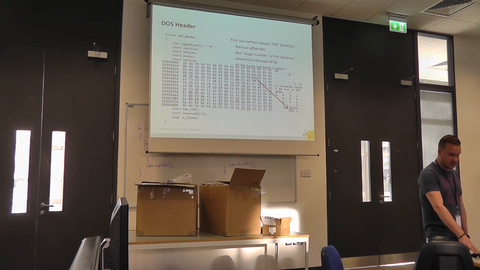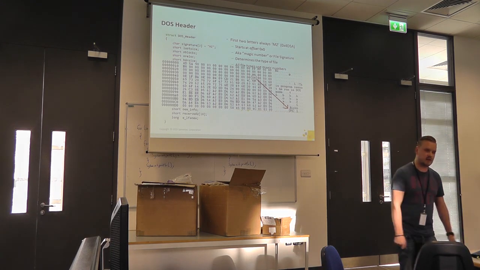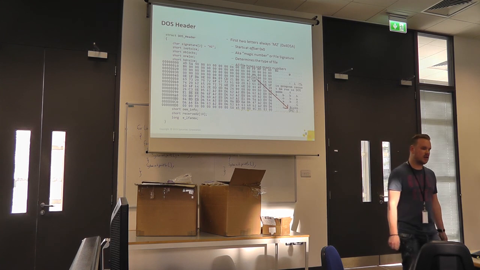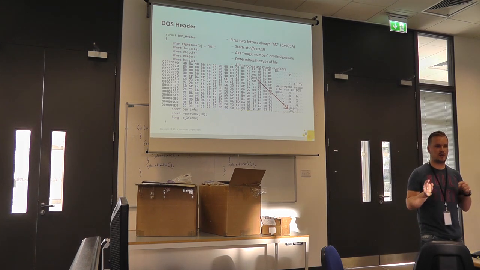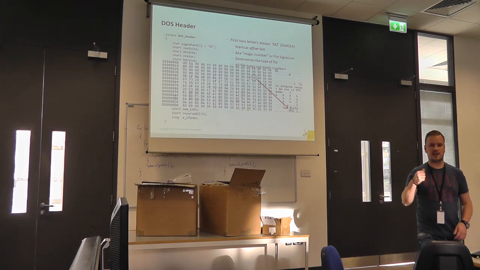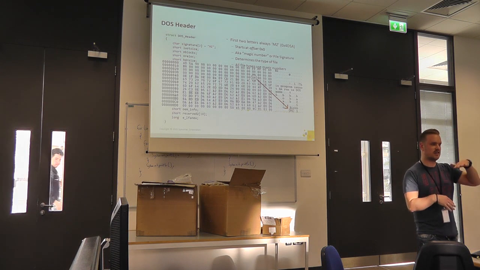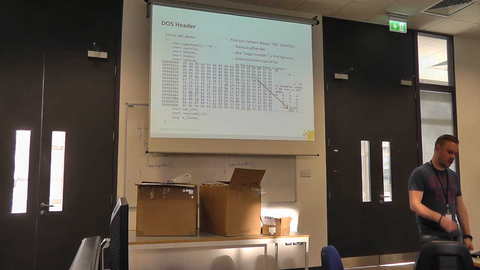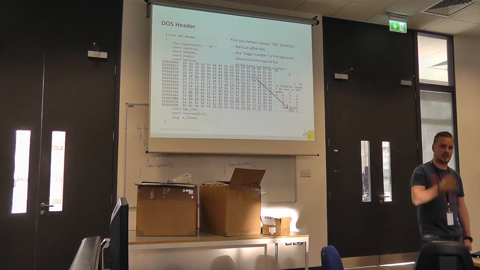As part of the DOS header, there are certain offsets which refer to the next sections. This is true for any of the headers that we come across. Any offset will point to the next section, so it's all in a sequential order. It's all basically stacked upon each other, so it's all very linear.